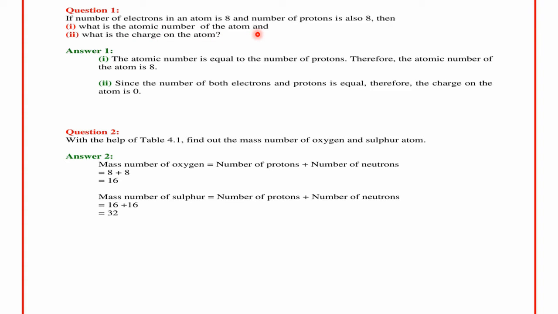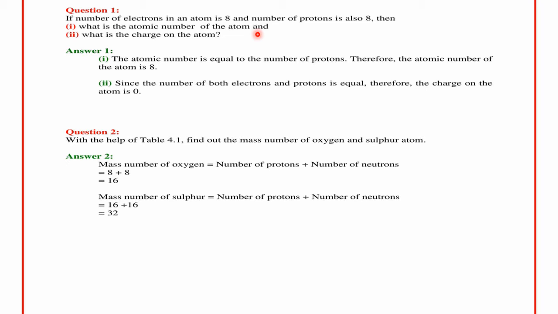First, let us understand what atomic number is. Atomic number is the number of electrons revolving around the nucleus or the number of protons present in the nucleus. Both numbers are always equal. That's why an atom is electrically neutral. Because electrons are busy during some chemical reactions, the proton number is taken as the atomic number. You can take either number as atomic number, but since electrons are busy, we take the proton number.